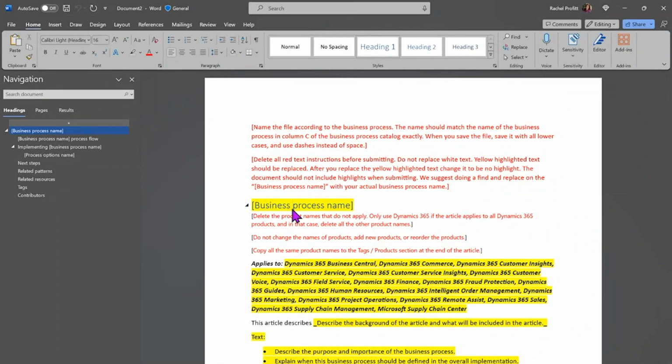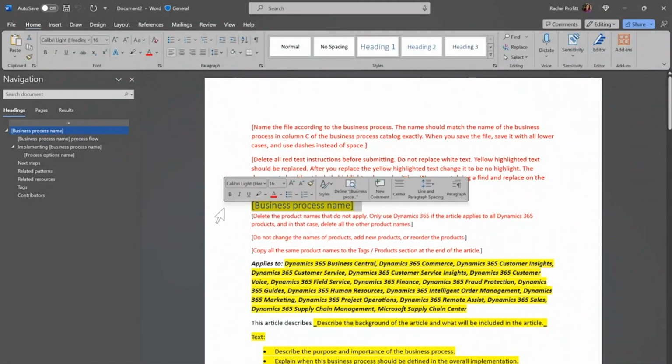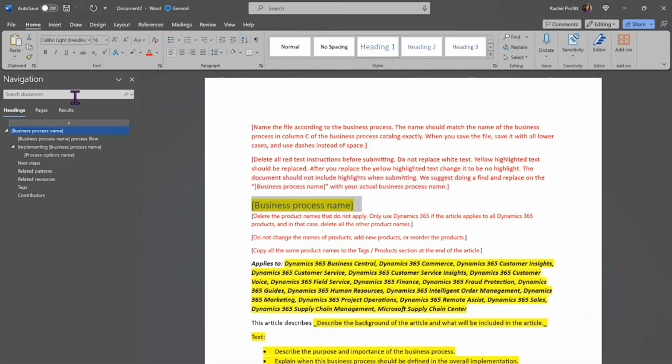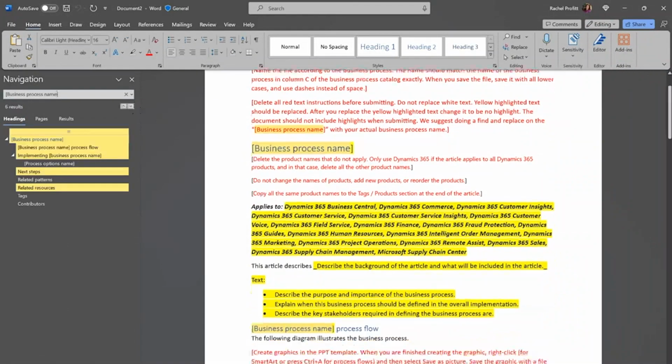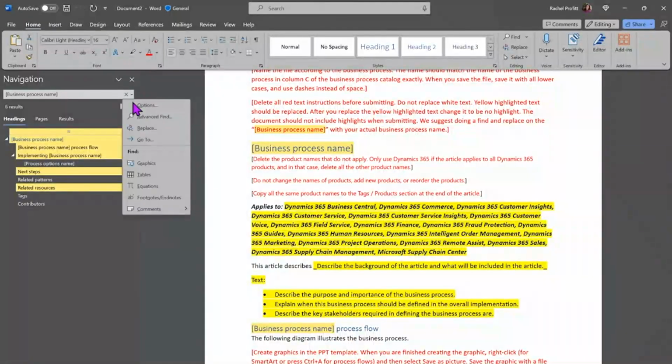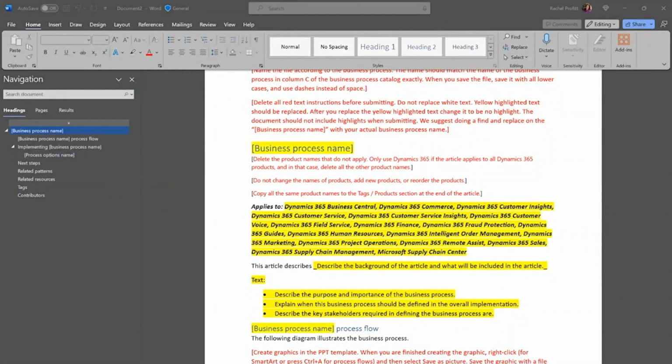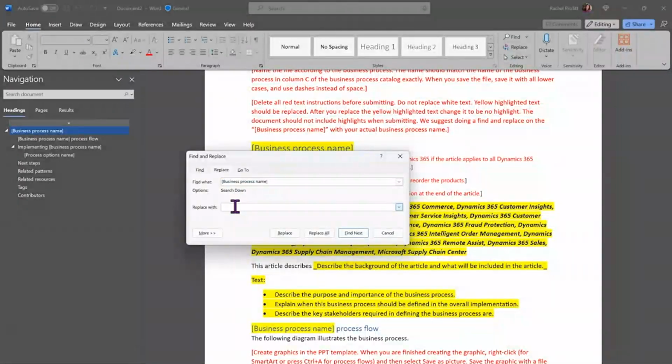We do recommend that you do a find and replace because we've got placeholders for whatever the name of your business process is. So what we would recommend is that you use the find and replace, looking for business process name as an example, and then use the replace function and replace that with the name of your actual business process.